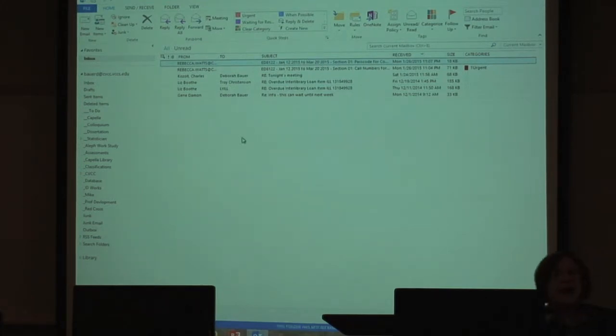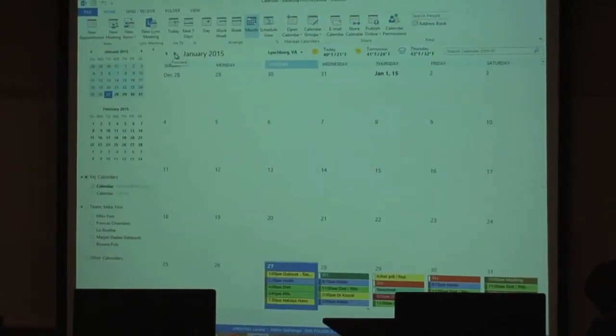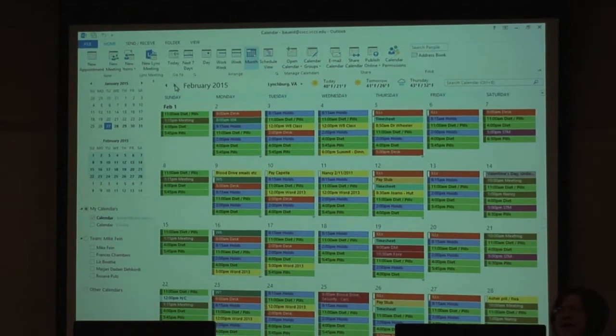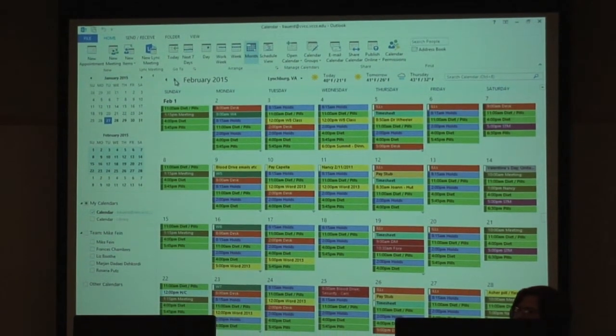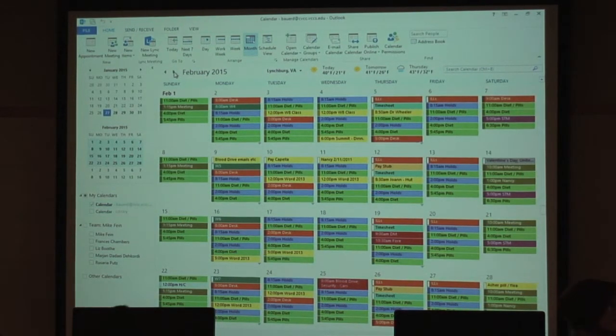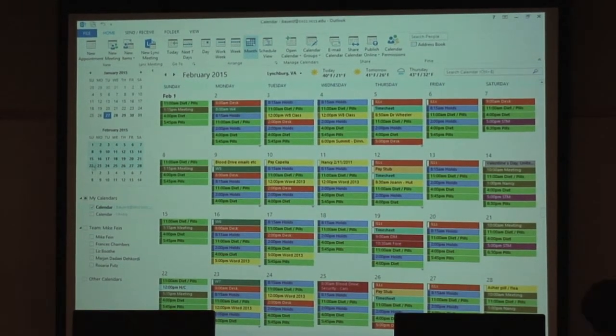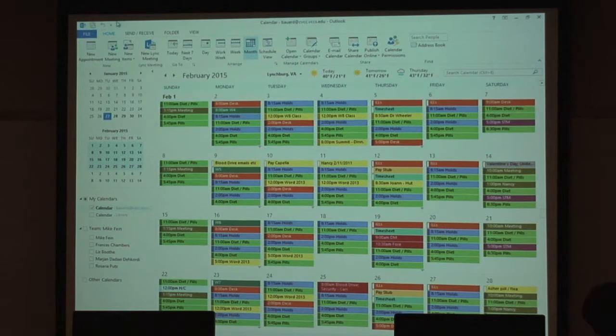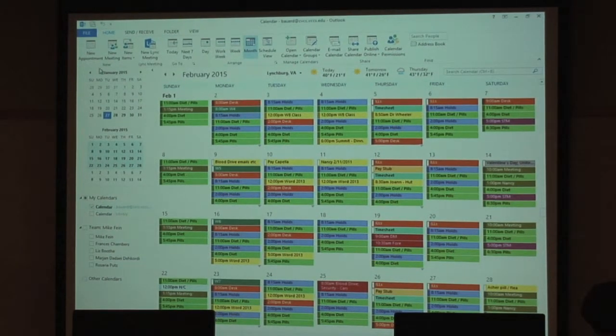Now, if you have Outlook at home, some of this you won't get because it's your own private personal computer. I'm using this on a network. I'm logged into my account, so that's why I'm getting some of this. The first thing I'm going to show you is on my calendar, you'll see I've got things heavily color coordinated, and every color means something specifically to me. And that's part of what I'm going to cover today, is how to do this and how to use those coordinations and other buttons to make your life a little bit easier.